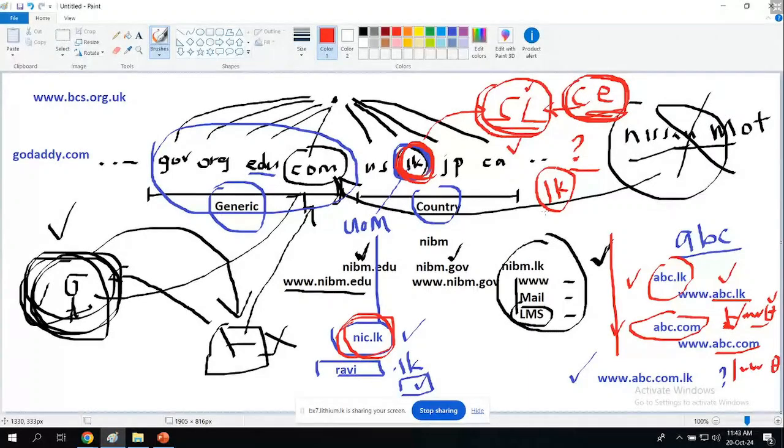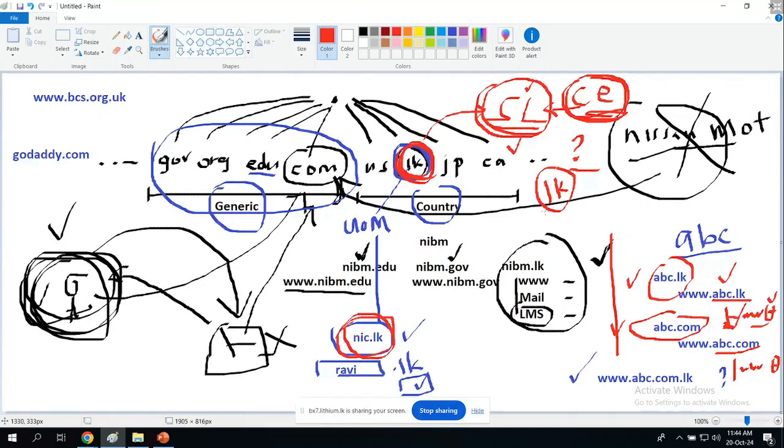When you type www.nibm.lk in the browser, it goes to the DNS. DNS will give the IP address and you go to the destination. You go to the DNS, the DNS server has the IP address and gives it to you, and then you can go to the destination.